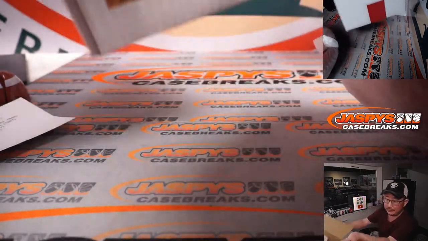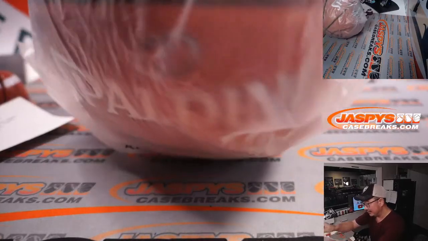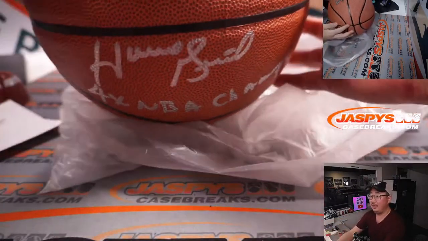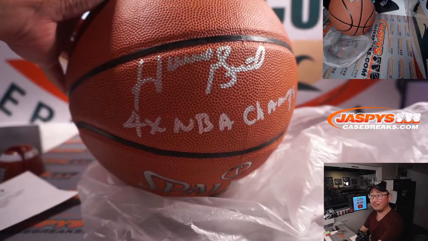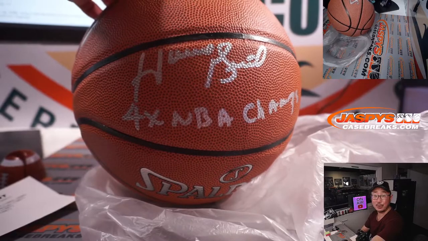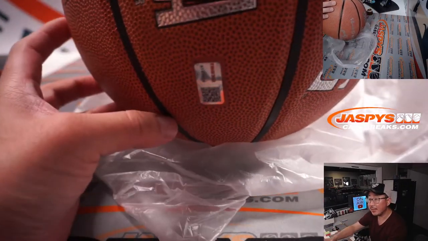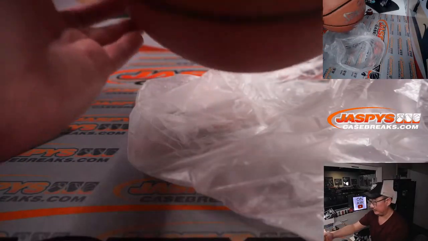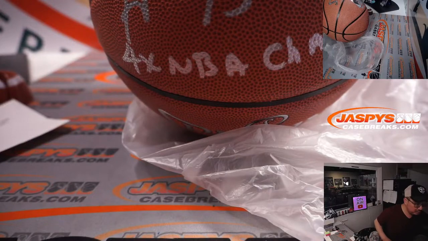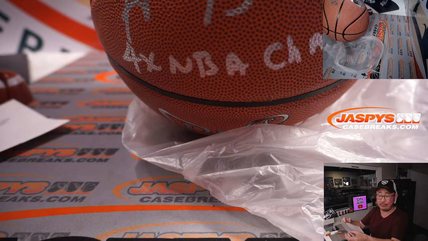Let's take a look. Yeah, and I had no idea that Harvey Grant was... Yeah, so I learned a lot of new things. There it is, 4-time NBA champ, Horace Grant. That's pretty cool. There's the TriStar authenticity sticker right back there. Nice. In Chicago, Chicago Bulls, Stephen Flatt with the Chicago Bulls. There you go. All right. It's a pretty fun break.